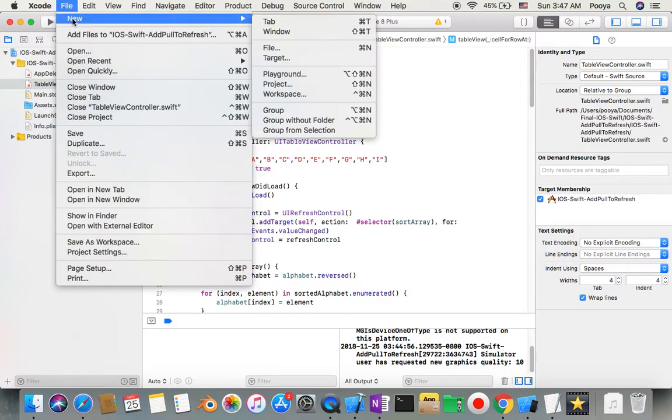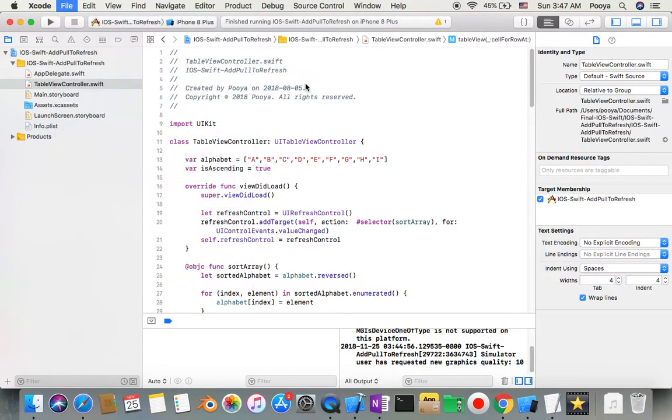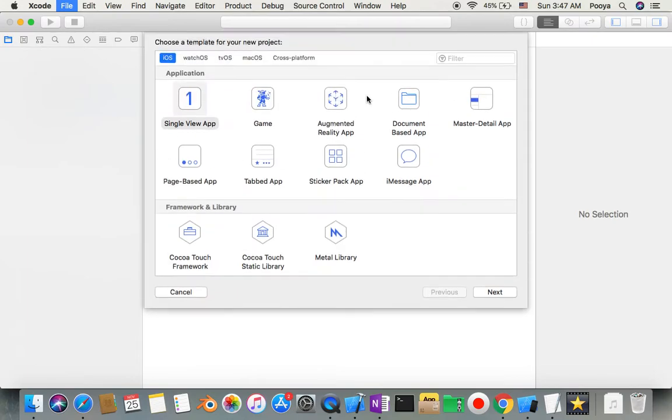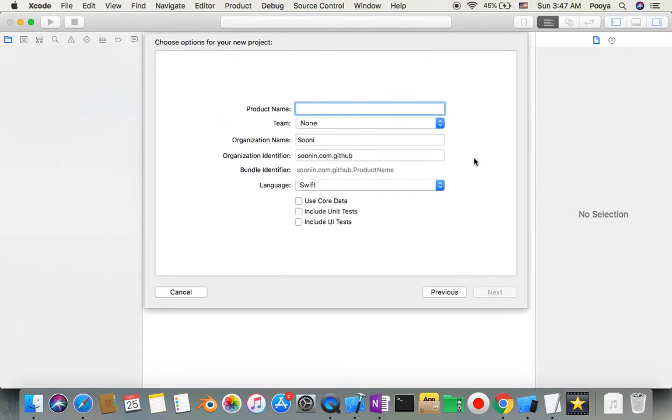start our project. So file, new project. I name it iOS Swift UI table view pull to refresh.